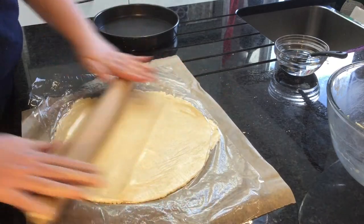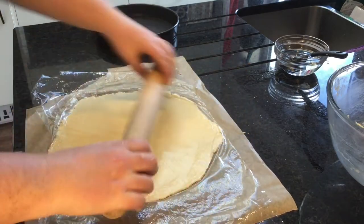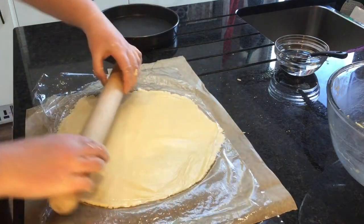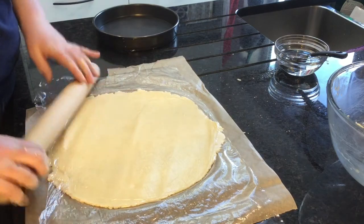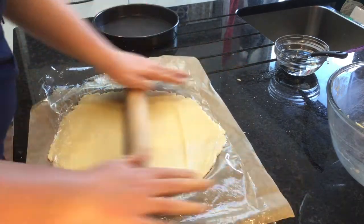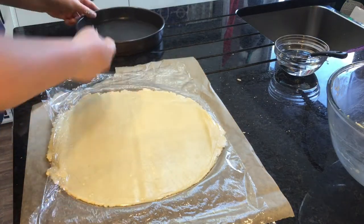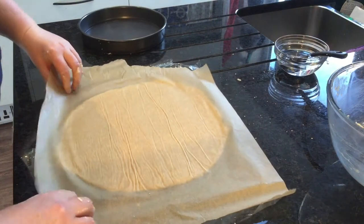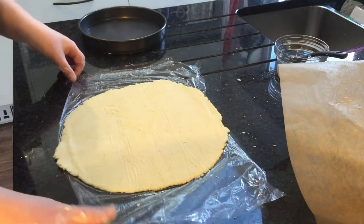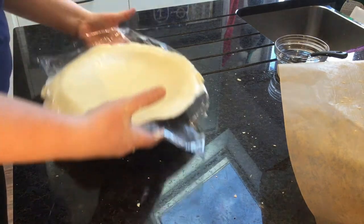A little bit more rolling. If you don't want to make your own pastry, I honestly don't mind if you buy your own from the supermarket, roll it out, or buy a ready-made pastry dish — that's fine. I just get a real sense of satisfaction out of making my own. Also, gluten-free items in the supermarket are more expensive, so it's easy to make your own. Right, I think we've got that sorted. We're going to turn this over, peel off our greaseproof paper, and lift it using the cling film into our pastry dish.